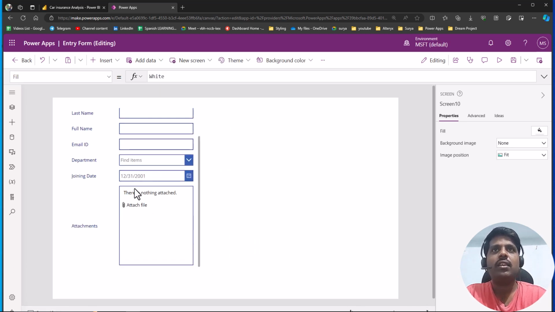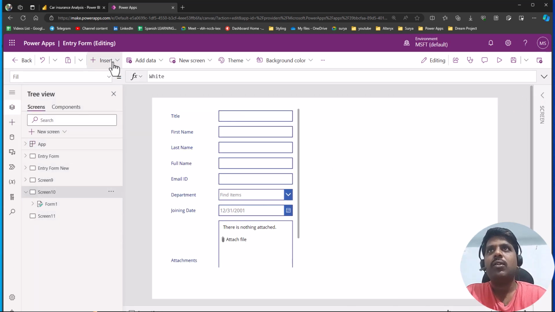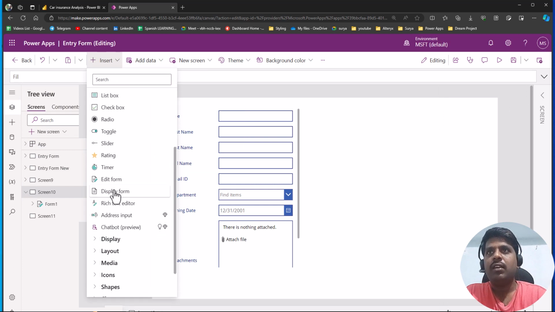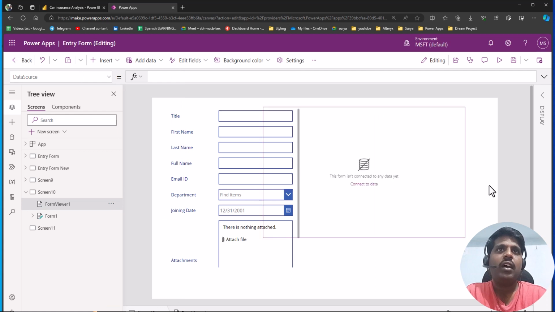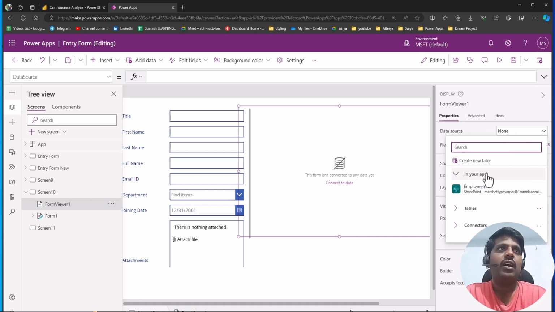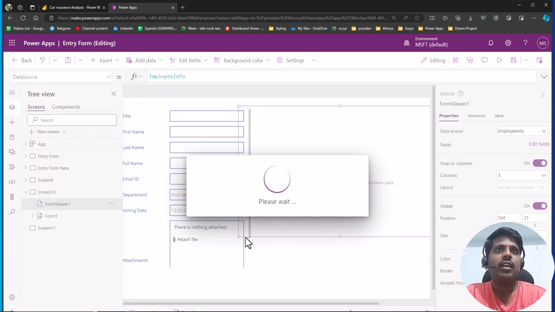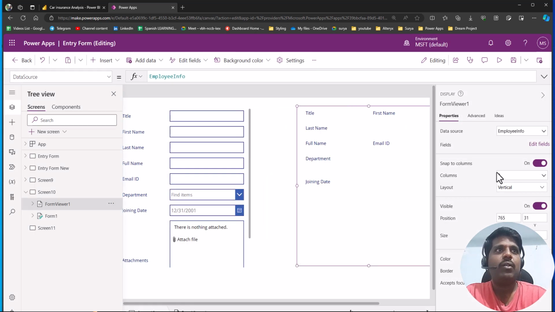We could edit and submit by creating a button and using the functions. And similarly, let us explore the display form. If I click on this display form, again we need to connect with the data which is present, and similarly you could select this display option, select the source, and you could display the values, and it will show all the empty values of the data, and then we could make some changes and connect with the data. Like this is the display form where it will display the values which are present. I'll select this column as 1, make it horizontal for you to understand better.